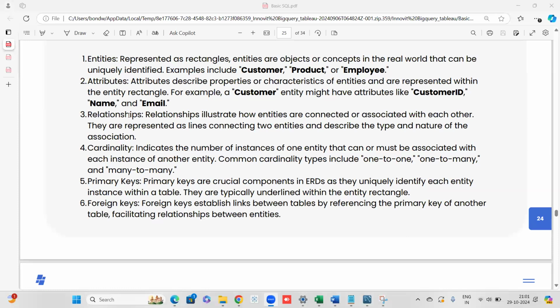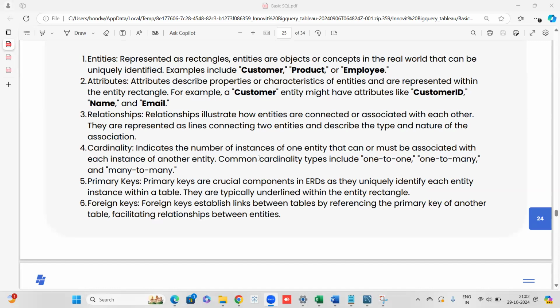Then we spoke about the relationship, which shows how different entities are connected or associated to each other, which essentially tells us if two tables are connected to each other or can be joined with each other or not.